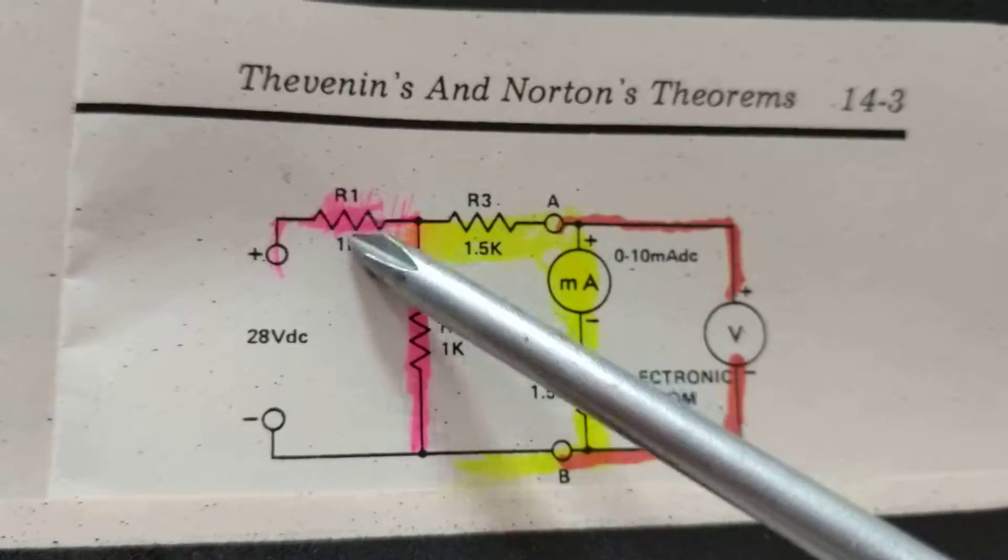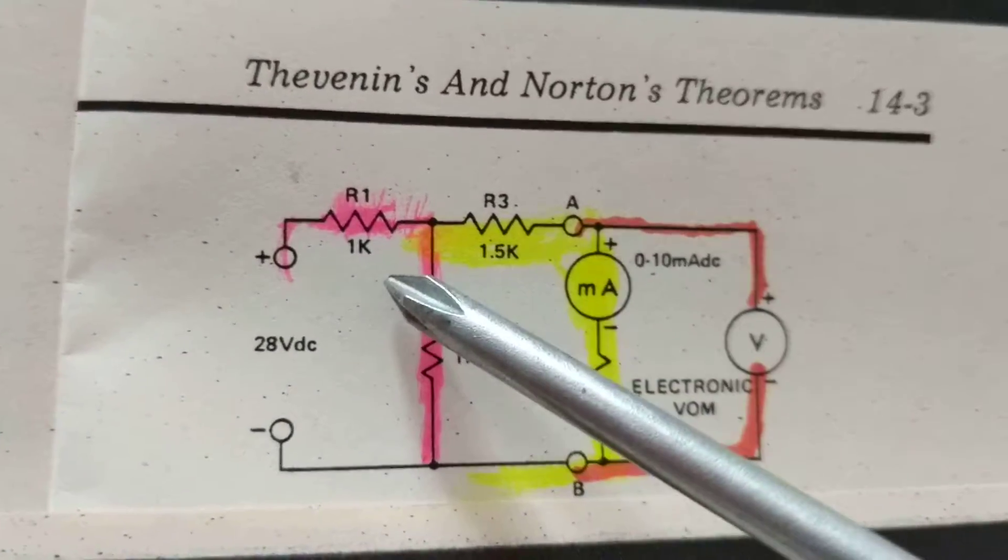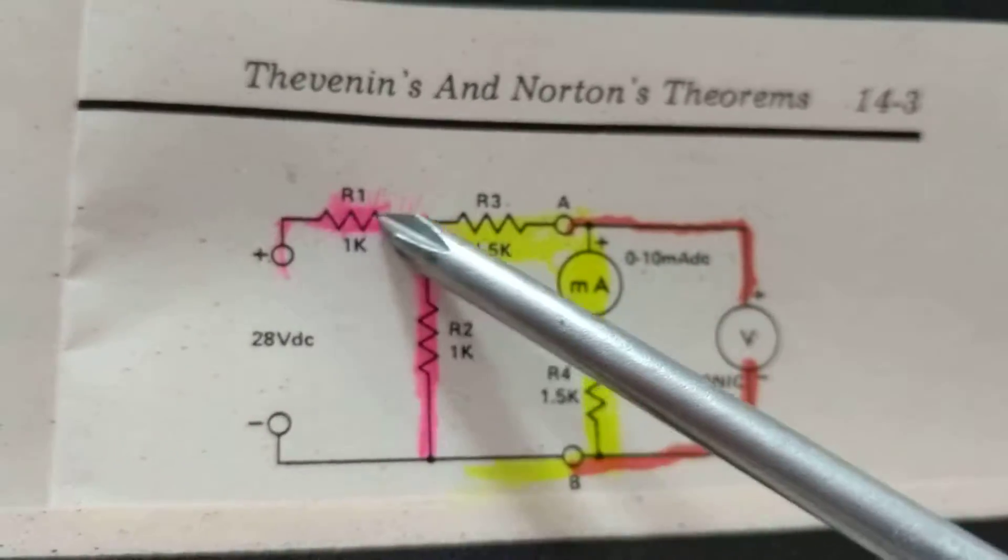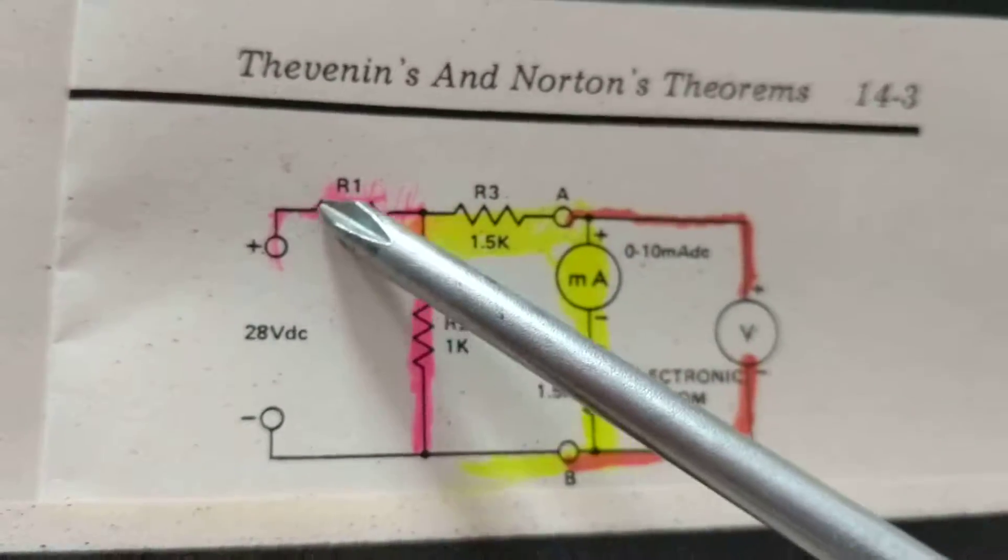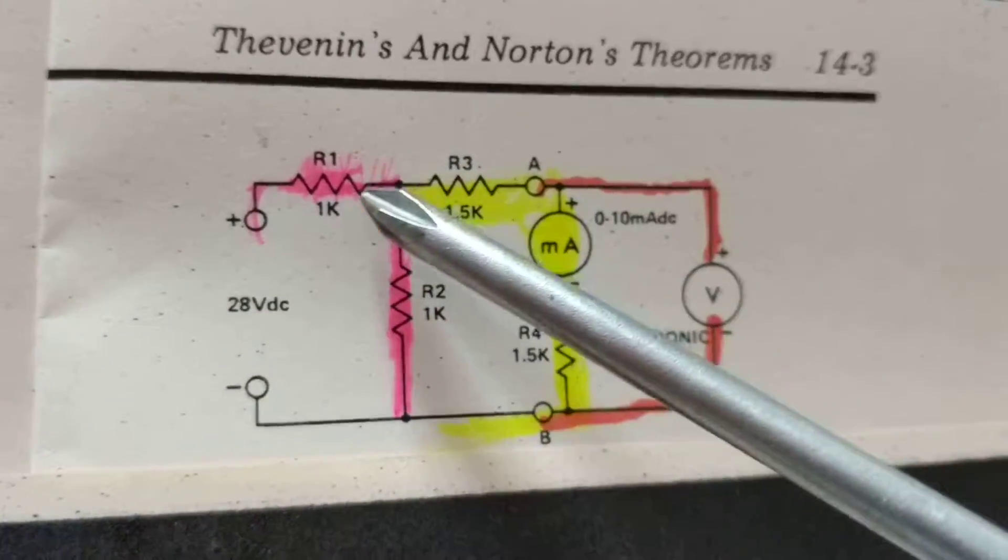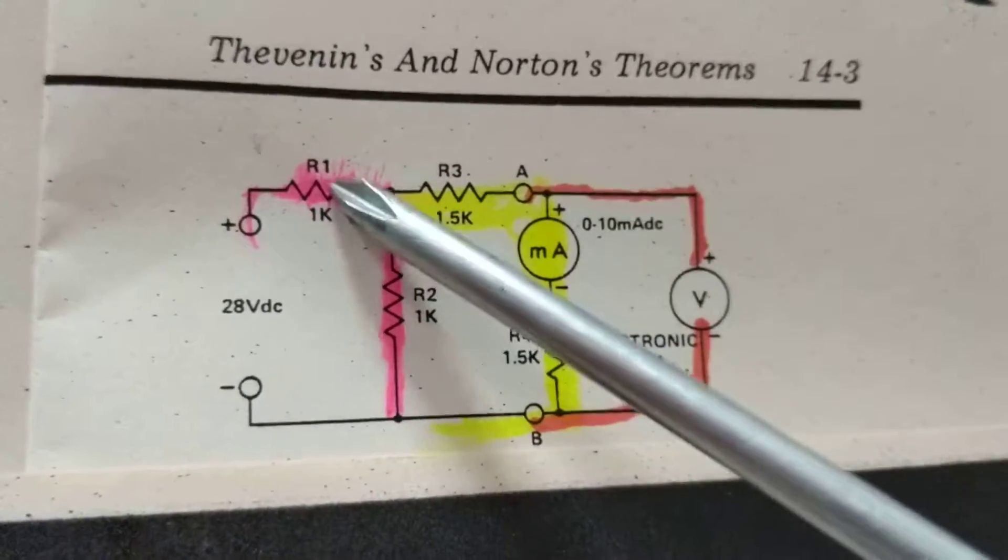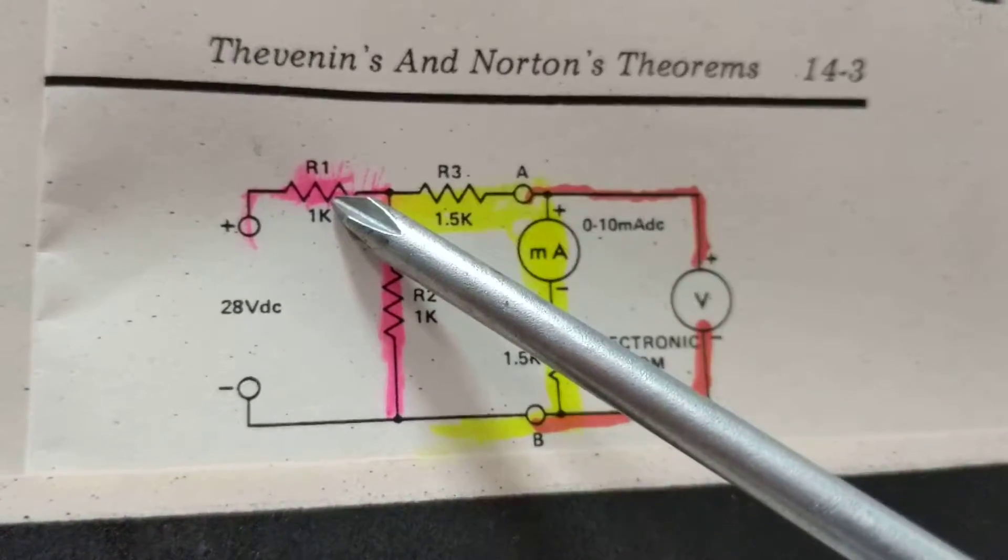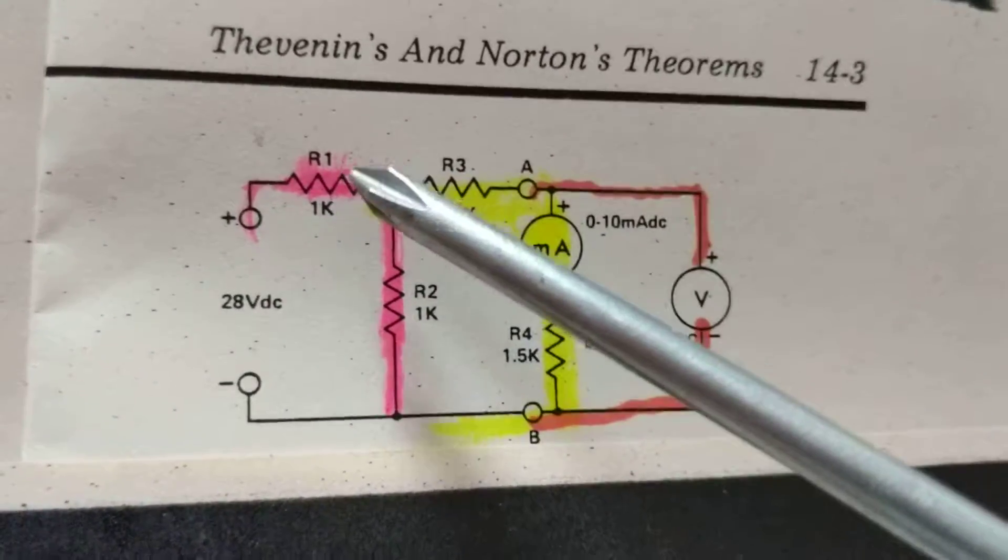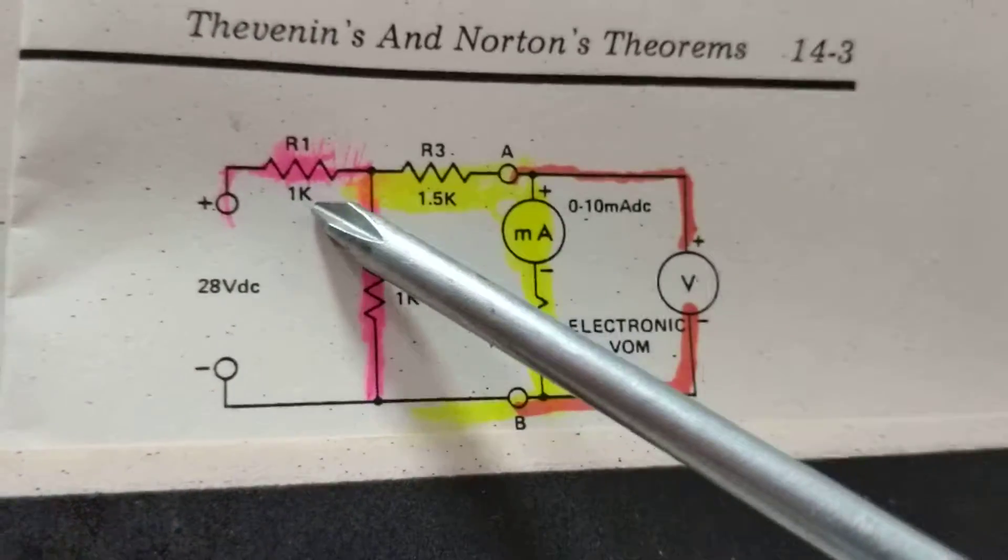This is the line. The wiggly line is a resistor, almost like showing resistance in a path. If you think about it, a straight line would be no resistance, but a wiggly line shows you there's some resistance. That's how they get the symbol. You could put this backwards or forward, it does not make a difference. It has no polarity, like a fuse. The value of this is 1K.